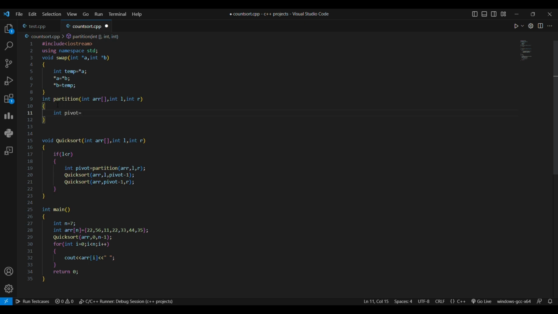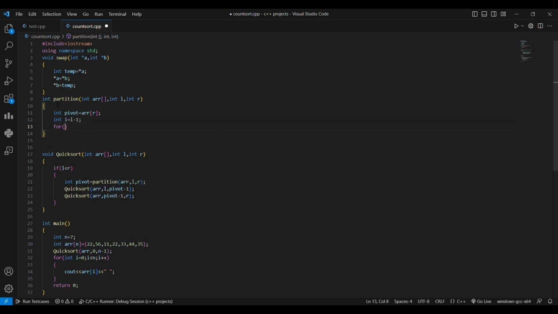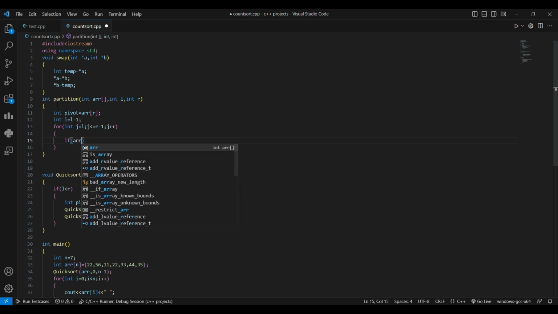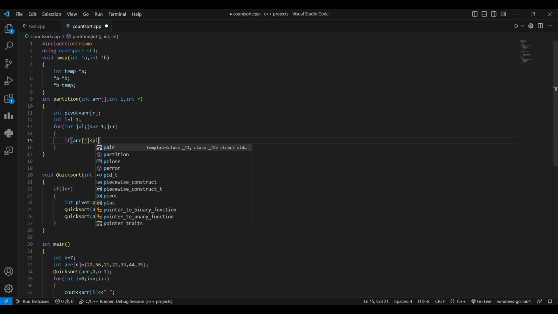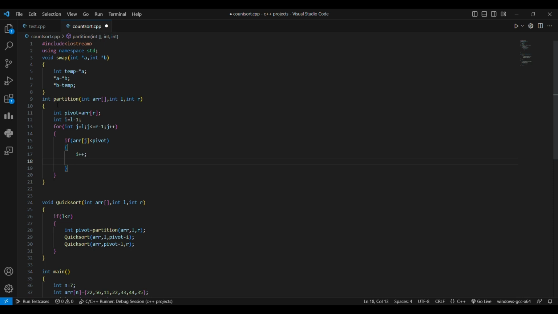Let's assume the last element of the array, and we create a variable i, which is l minus 1, and we create a for loop which starts from j equals l and goes to r minus 1, and each time j will be incremented. We check if our array j element is smaller than our pivot. We simply increment the ith index and then swap array i and array j.